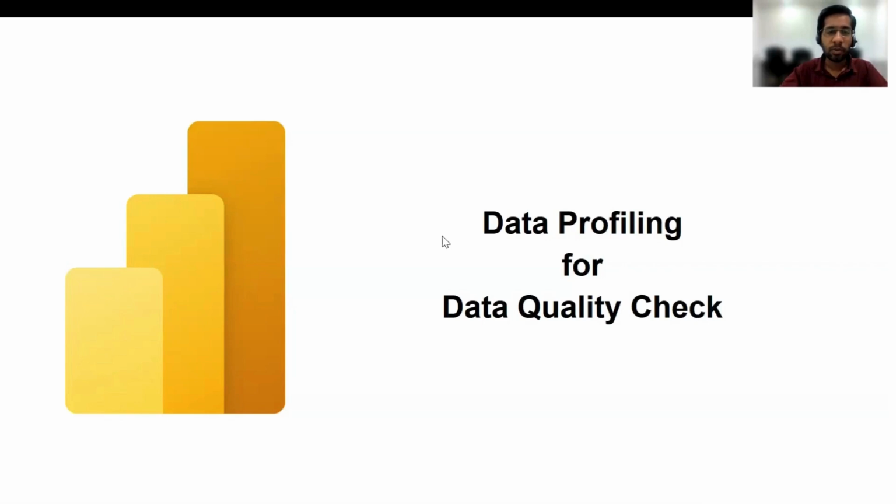Then, it can be used for data type validation. By automatically detecting and assigning data types to different columns, data profiling ensures that the data is interpreted accurately. Users can verify the assigned data types to ensure alignment with the actual data, preventing misinterpretation and errors in analysis.